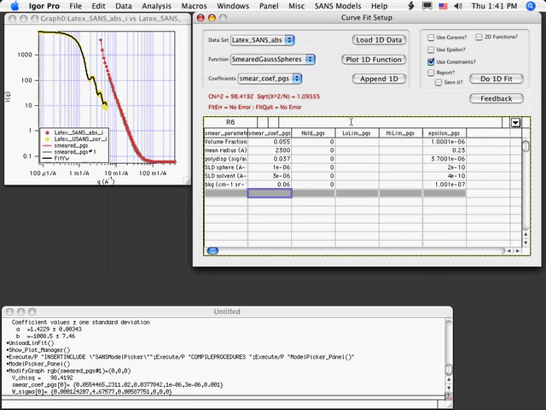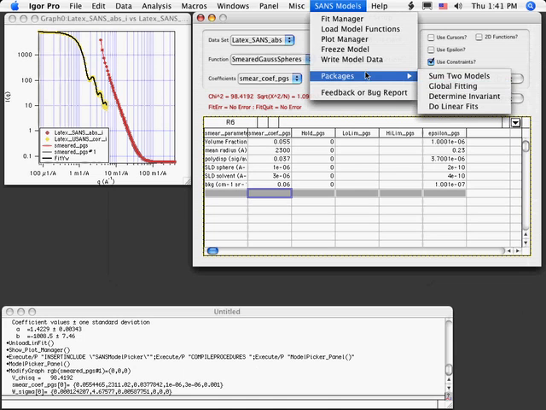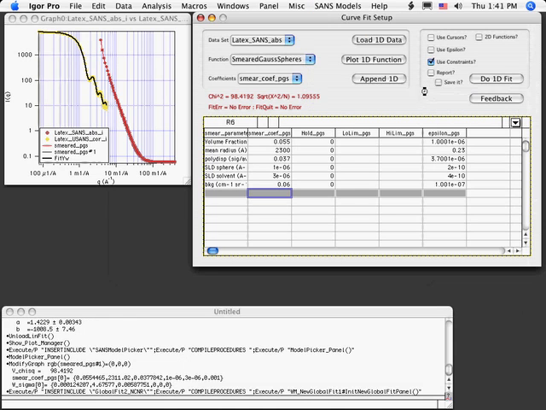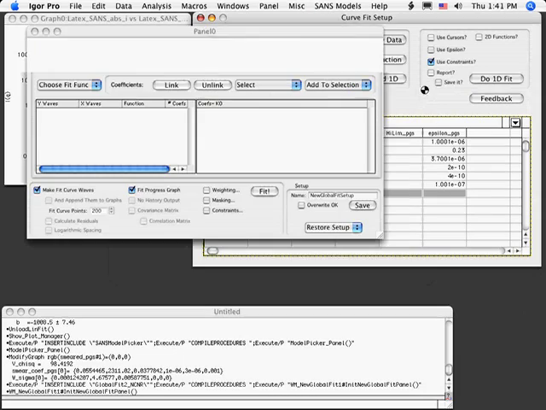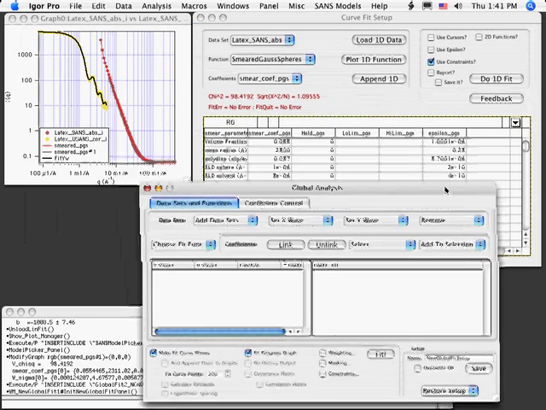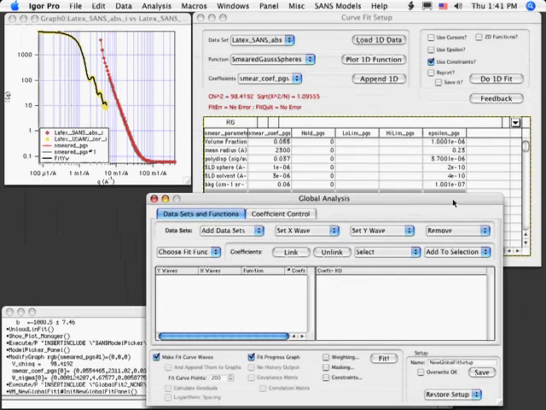For global fitting of data, the package is selected by choosing it from the SANS Models Packages menu, Global Fitting. This panel is different than has been used previously for global fitting. This uses a wavemetrics supplied panel, which is much more powerful than the previous version. As a result, it is somewhat more complex. I have tried to hide unneeded features to make the selection a bit simpler.